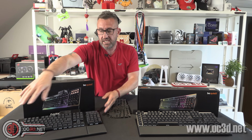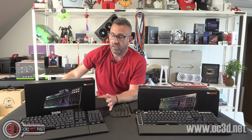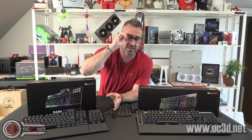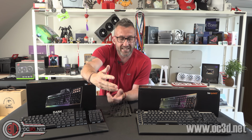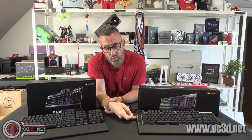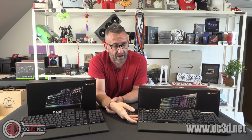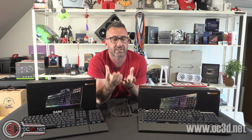I will say that I prefer the lighting on this one for writing and for when you don't want to be disturbed. But if I was trying to show off and highlight my desk more, the only thing I would say was I actually wished that the ones underneath this keyboard, as in the light mount, were a little bit brighter, or maybe there was more there. I needed them to be more intense.